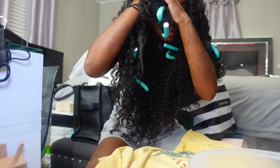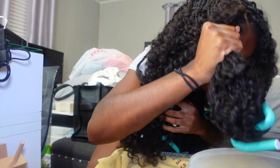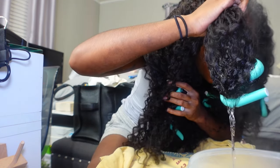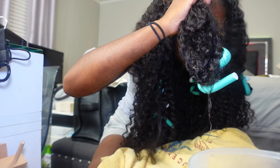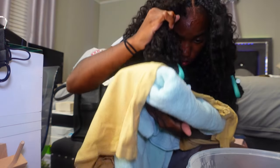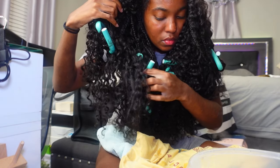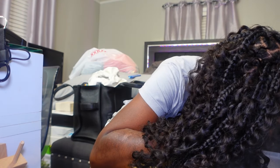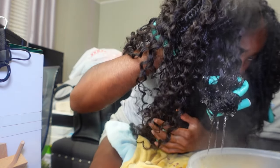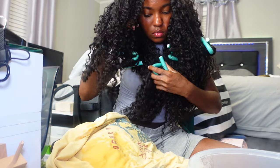Now I have all five sections wrapped and I'm getting ready to dip them in the hot water. You see how I grab up the rest of the hair to hold it out of the way — a little bit will get dipped inevitably but I'm keeping as much out of the way as possible. I'm using a towel and a t-shirt to squeeze the water out; the towel is just there as an extra layer to protect from the hot water, and the t-shirt reduces frizz — like drying natural hair.